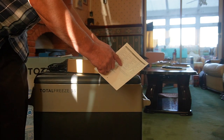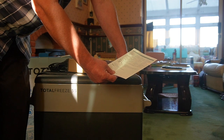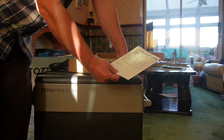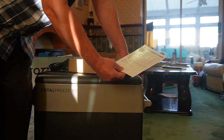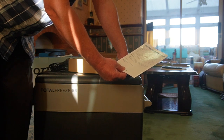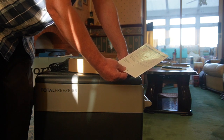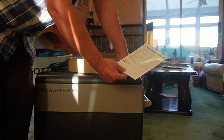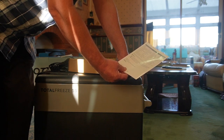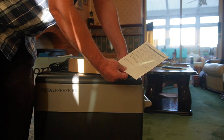The two smaller ones take 45 watts power consumption, and this one's 55 watt power consumption. So it's not much more consumption for another 5 litres, really. Well, that's another 5 watts for another 5 litres, which is a bit strange. But anyway, that's what it says. Minus 20 to plus 20. And it's 55 litres, 15 amp fuse. Input for 12, 24 volts or 240, and that switches automatically. And the weight of this is 17 kg.